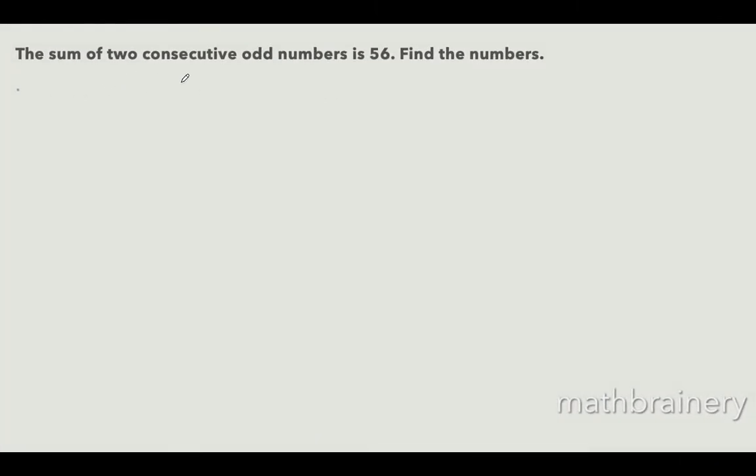The sum of two consecutive odd numbers is 56. Find the numbers. Now, how do we choose two consecutive odd numbers? Let us say x is any number. When you multiply any x, irrespective of whether it is even or odd, by 2, we always get an even number, isn't it? 2x is always an even number. When you add 1 to an even number, you always get an odd number. So, if 2x plus 1 is an odd number, then the next odd number will be 2x plus 3. So, we can choose two consecutive odd numbers as 2x plus 1 and 2x plus 3 respectively.